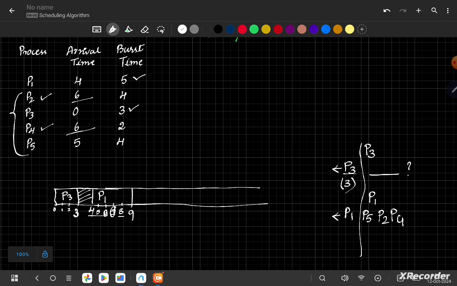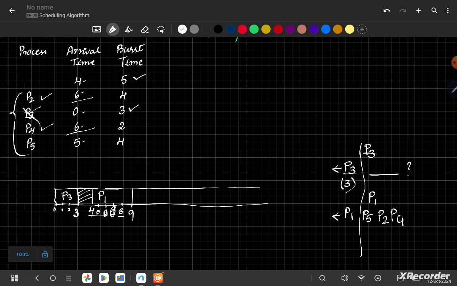Now after 6 we have to see the 7th millisecond. During the 7th millisecond no process came. We check 8, none of the processes has come at 8 millisecond, and we check 9, none of the processes has come. Now P3 has already completed its task and is out of the CPU. So P3 is done. After that P1 also completed the task. So P1 is also done with the task.